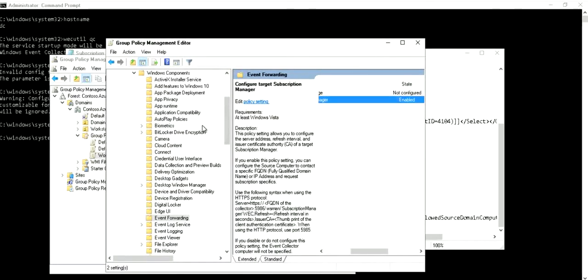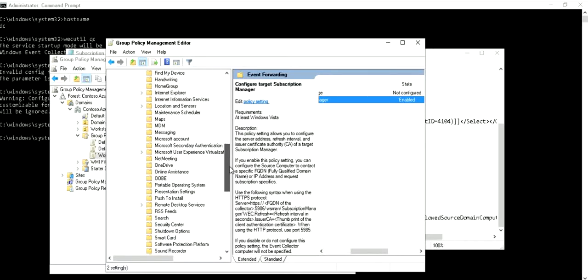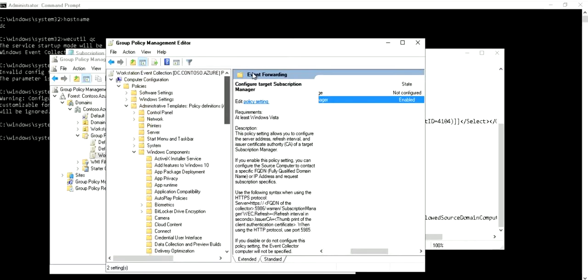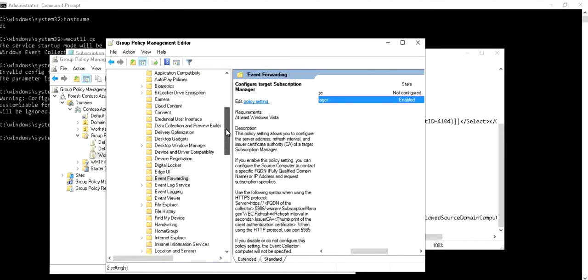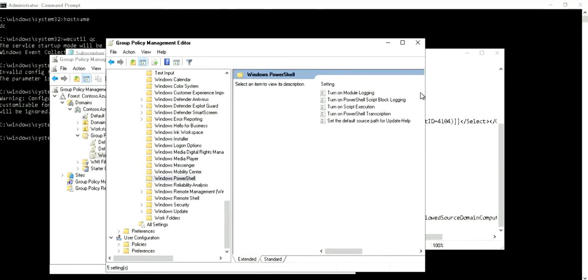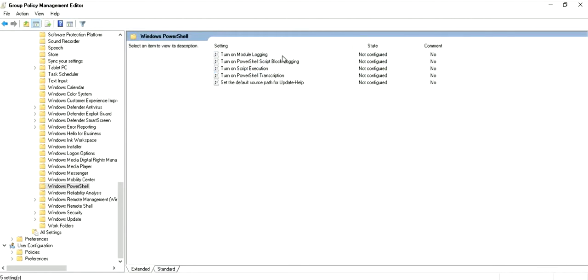Now we set up the Windows event forwarding service. Let's quickly do it for the PowerShell logging also. So in order to configure Windows PowerShell settings, we have to go to, again, the same panel, computer configuration, and we have to go to policies, same administrative templates, and PowerShell is also a Windows component. So we'll go to the Windows components and we have to look for Windows PowerShell, which is here. So Windows PowerShell has 1, 2, 3, 4, 5 default settings.